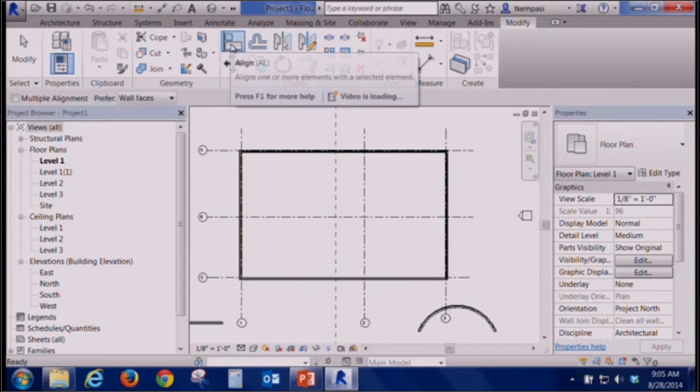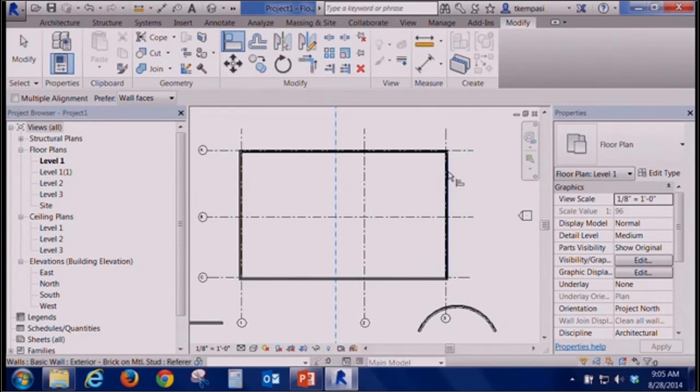We've also got an align tool. So if I know I want to align that wall with that reference plane, I can pick the plane and then pick a line. And this lock that we see here, we can lock those things together and establish a relationship there.